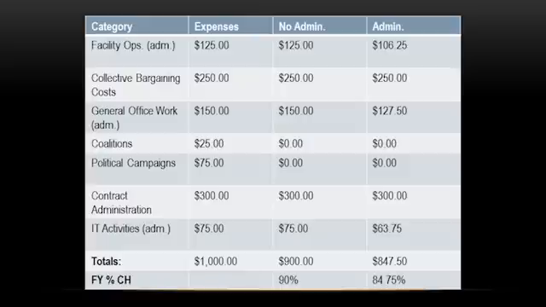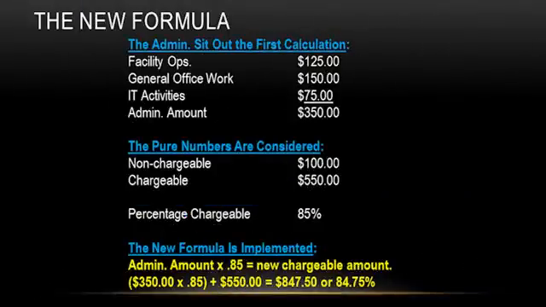Now, look in the last row of column 4. You will see that the chargeability percentage drops a bit more than 5%. Why is this? Well, let me explain to you the beauty of the administrative category. It was our client's position that any expenses or activities that were not fully chargeable or non-chargeable should not be used in the initial chargeability calculation.